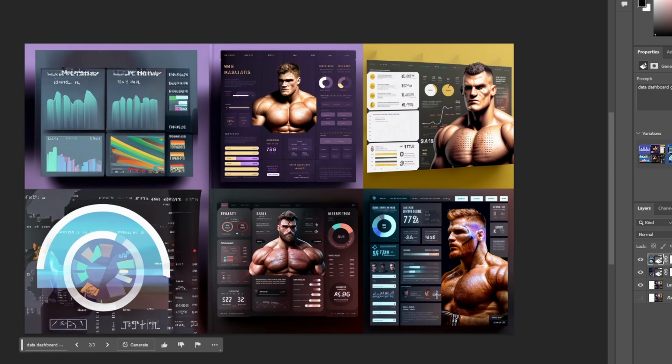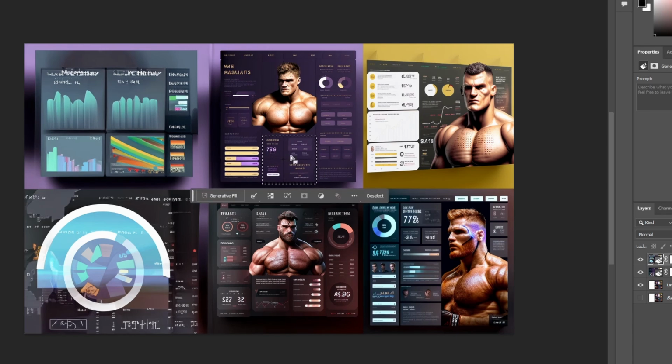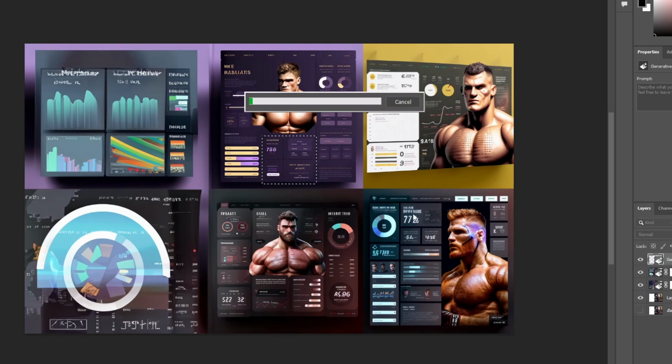But there's more than just generating the background, right? We also said we could try to manipulate parts of the image. So let's see if maybe that is better. Let's select this section here. Let's say I'm a developer and I like this template, but I want to mock something else up in here. I don't really like whatever these tables are, or let's say I want to see what a pie chart would look like in here. So I'm going to put pie chart graph. Generate and see if it gives me a decent looking pie chart within this template here.